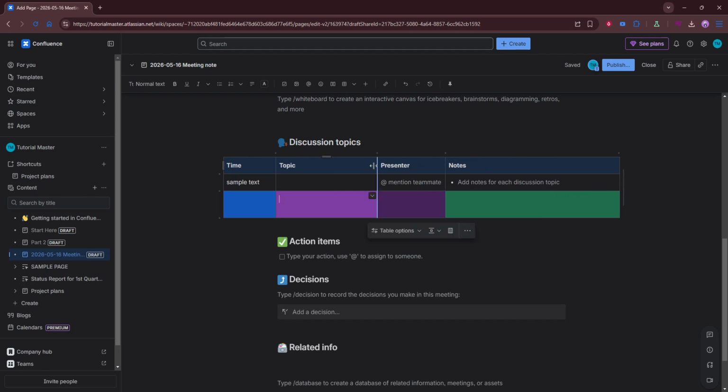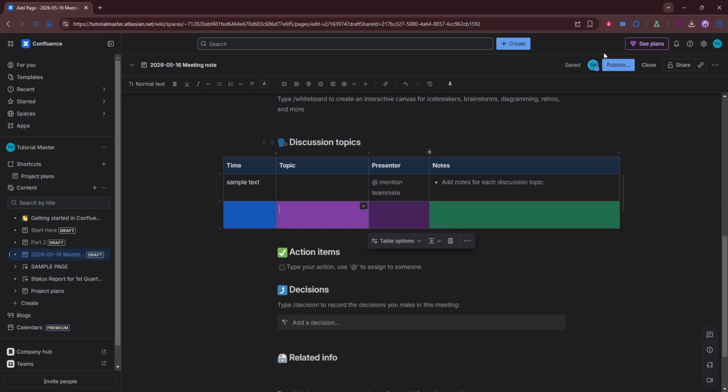When everything looks good in the editor, click Publish to save your changes. After publishing, review the table on the live page. Check it at your normal zoom level, and if possible, glance at it on a smaller window to see how it responds. If anything still feels tight or misaligned, go back into Edit and make quick refinements. With these steps, you'll have a clear, readable table that fits your page perfectly.